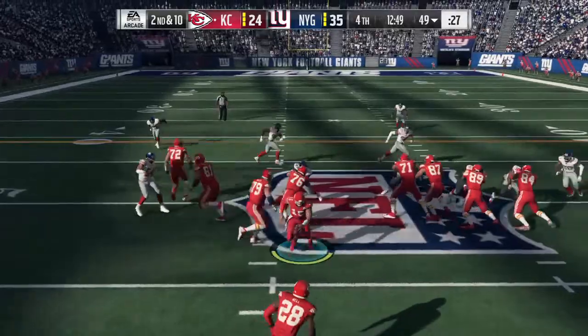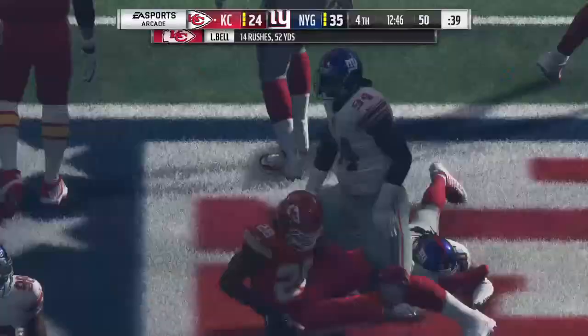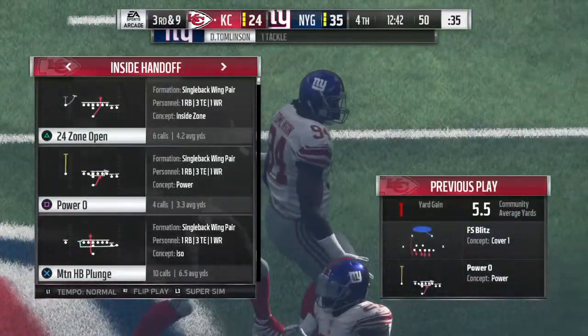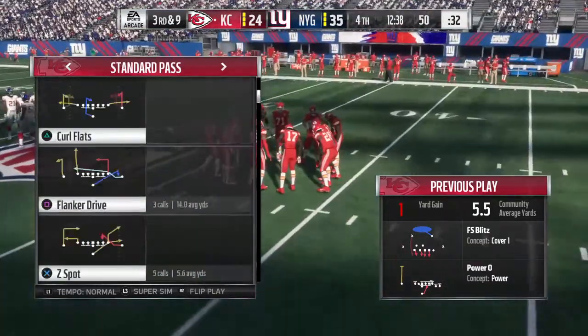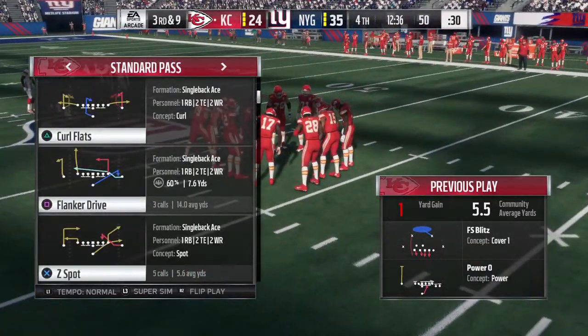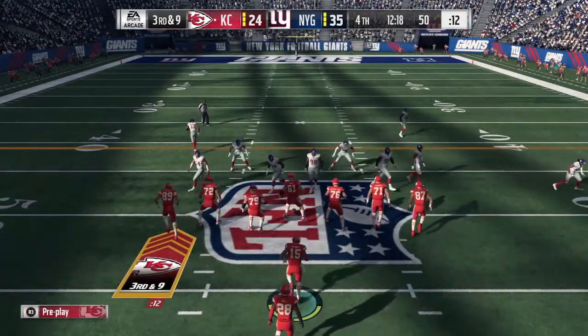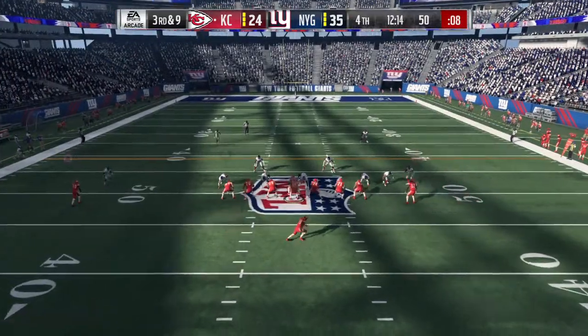And that one could very easily have been intercepted, and if it does get picked off, that could possibly seal this one. Only a yard on the pickup there, so it leaves them needing a conversion here on third and a tough 9. Pretty good little two-play sequence there. You force the incompletion, then a very short pickup. Yeah, now maybe you bring in an extra defensive back or two because you want to try and defend on third down. They like to play those nickel or sub packages, don't they?